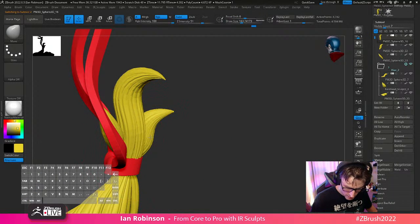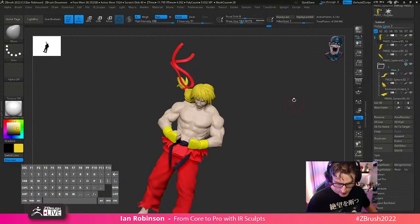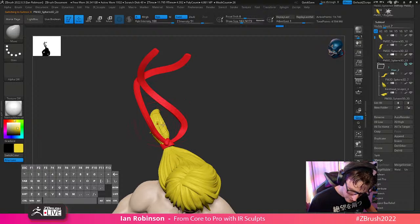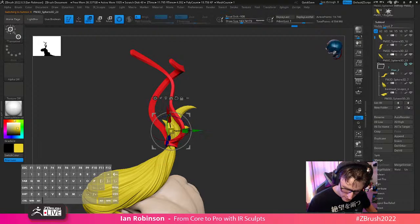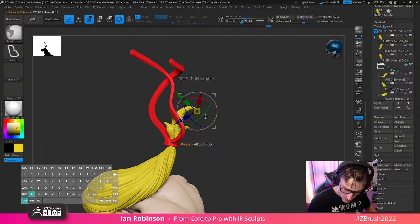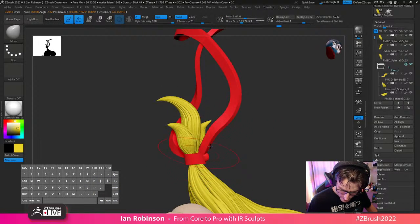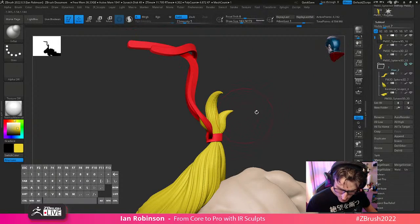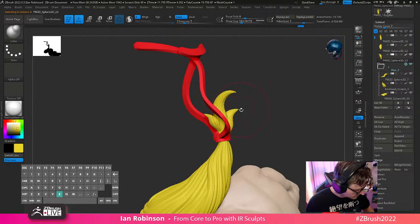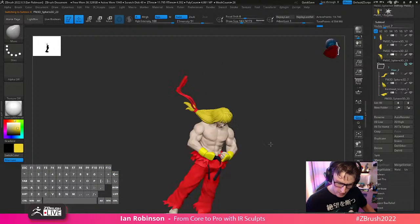Hitting all sorts of buttons today. There we go. And yeah, all hair clumps. There we go. One piece in the middle actually seems very big, so we're actually going to scale that down a bit. Now I'm going to take the inflate brush, and I'm going to lightly inflate that just a bit. Yes, like that. Cool. All right.